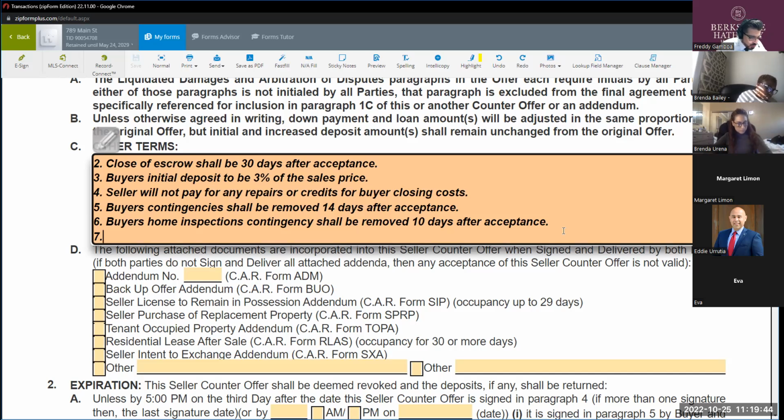Okay, should we move on to page 3? Buyer home. Yes, Brenda. Do you change it if a seller occupies the property? Do you do a hypothetical situation for that?